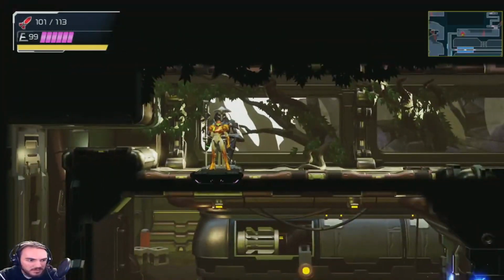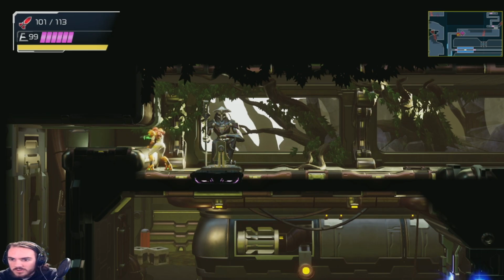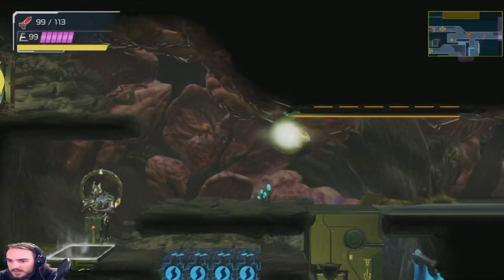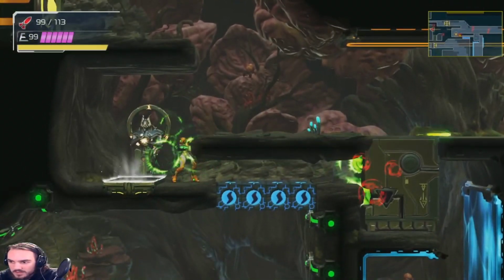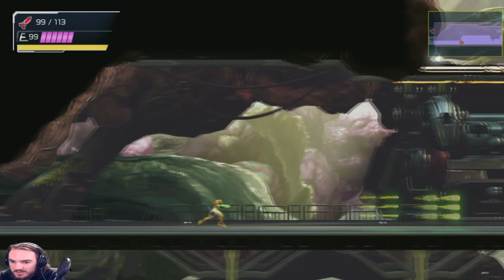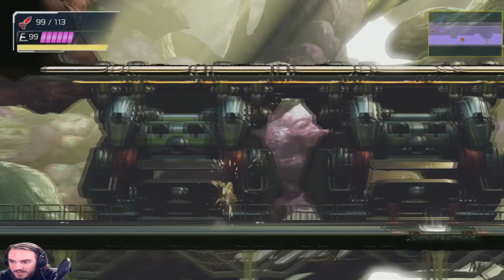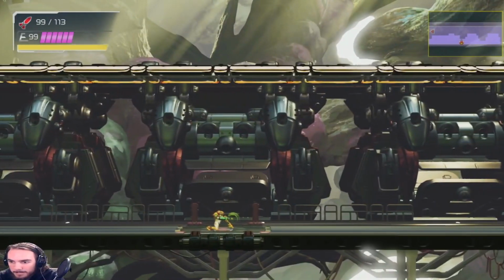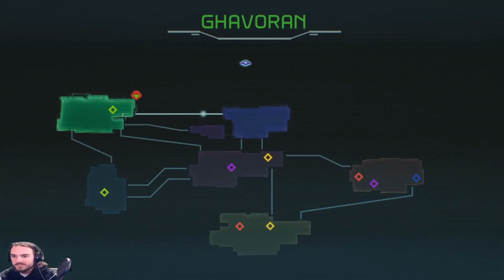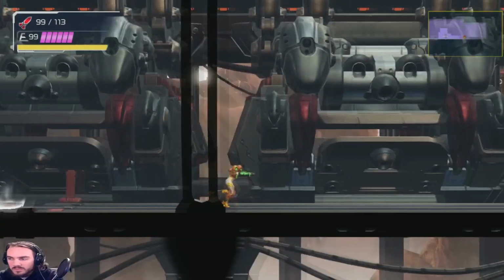Okay, so we got that, got the pulse radar, got the missile tank. Right, so we can now freeze those disintegrating mushrooms in place. Nope, that's still blocked off. Cool, I just physically am not allowed to get the energy tank. Or I need to re-enter from somewhere else, but I don't want to do that right now. So I'll just head back to Ferenia.